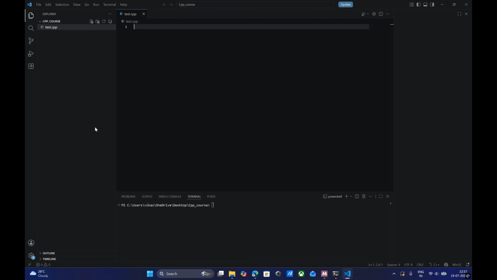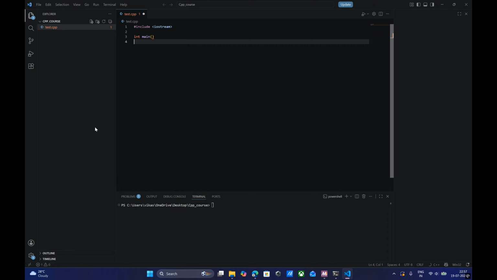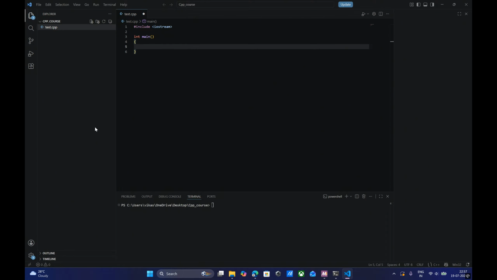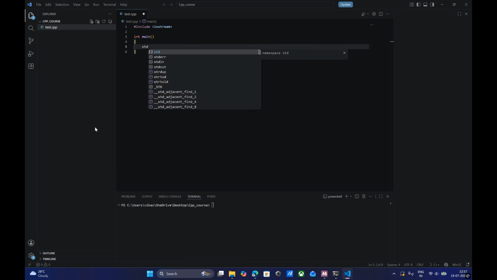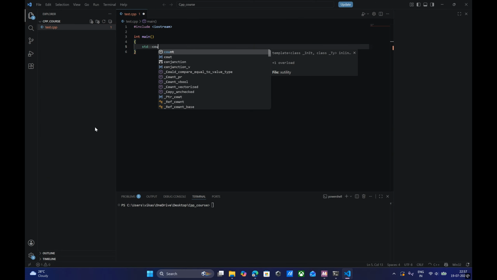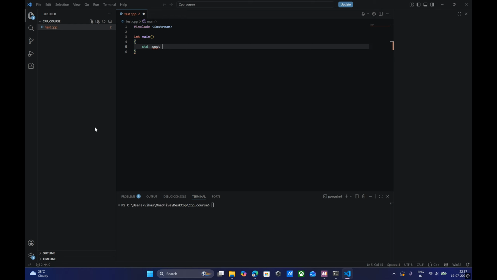Now I will create a new file, test.cpp. Okay. I will check whether the GCC compiler is working properly or not. So let me write some code, #include <iostream>. Then I will write int main. It is the main function, and then some output. Okay. So we will write std::cout, like, let me write welcome to Learn with Learner.